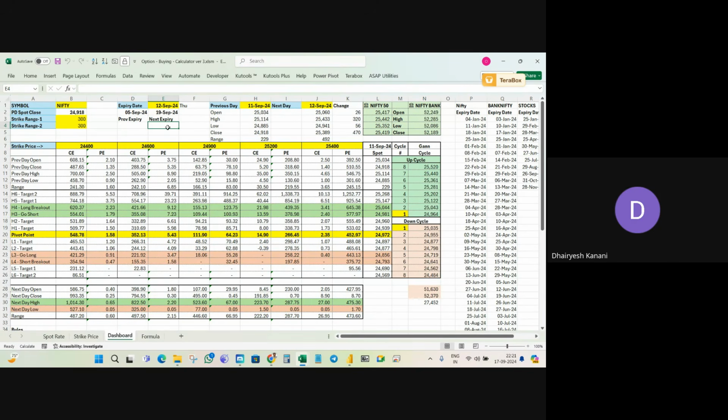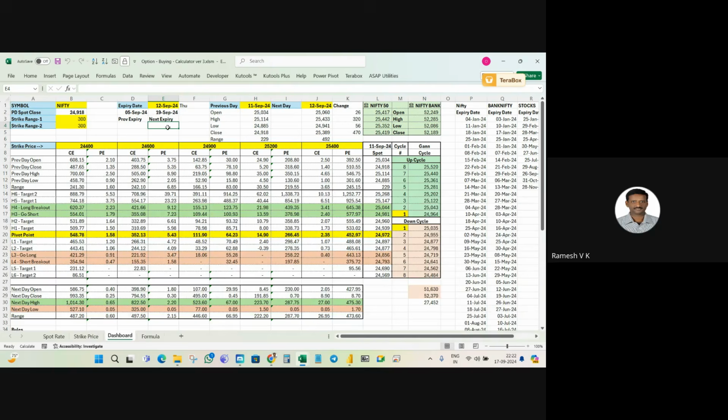But then basically, can we then try to go buy a call on that, if that works? Because there's a demand for a call, and then if you buy it, then we can. When the market is going up, as soon as it reaches the long breakout upper, so it goes towards H5, can we then buy? You are saying call or put?